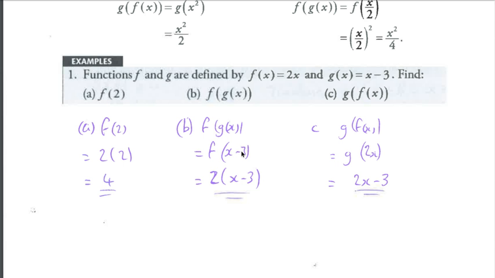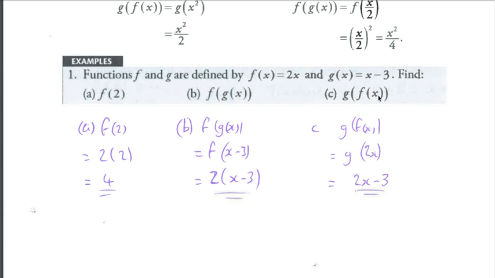So what is f of x minus 3? Well, to work that out, all we do is substitute whatever's in this bracket, which is an x minus 3, for that x. So it becomes 2 lots of x minus 3. Again, what have we done there? We have substituted. That's all we have done. We've replaced the x with what's in the bracket. It just happens that there is an x in the bracket as well, but that's okay. You might be thinking, should I multiply that out? You can if you want, but it's okay to leave an answer like that.